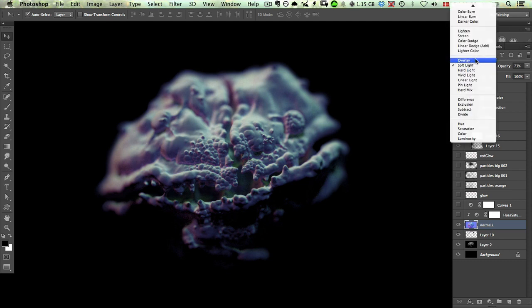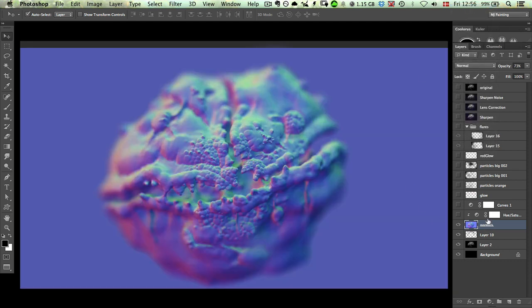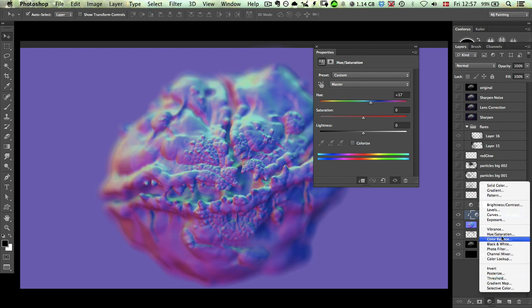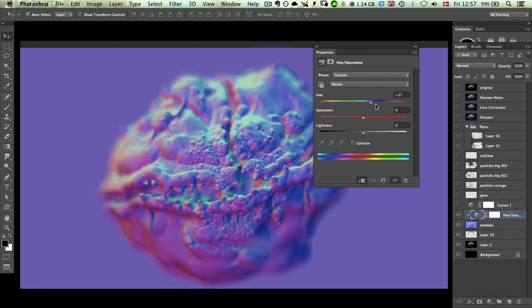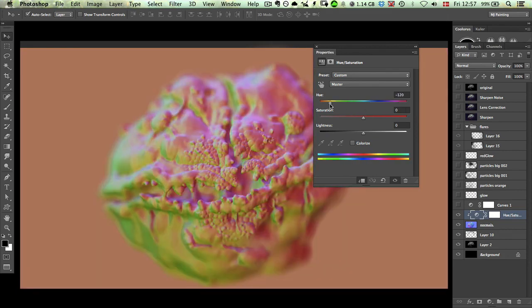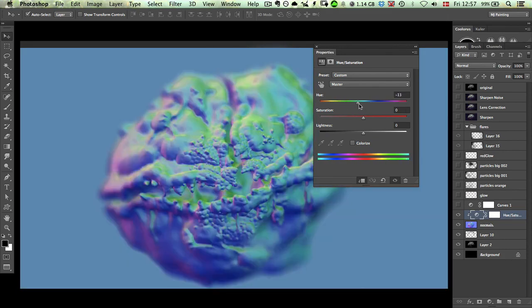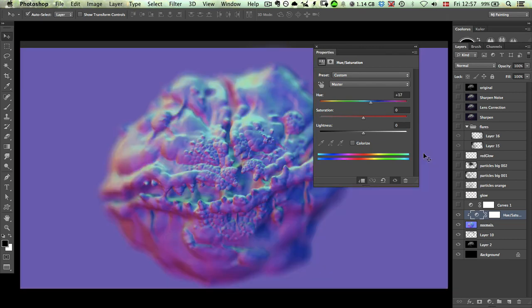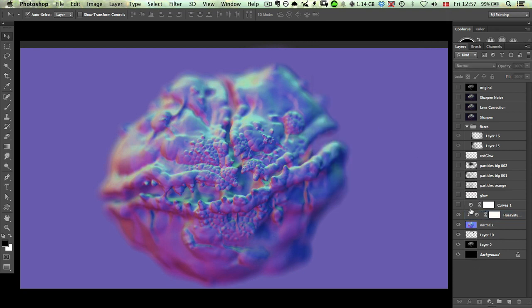Another thing that I did was I applied a hue and saturation to the normals pass, and this is just because I didn't like the original colors. So you can just apply a hue and saturation layer, and just go crazy with the colors. You can get all kinds of things in here, so it's really up to what you need. So just go ahead and play around with this until you find the combination of colors that you really like. What I did, you can see here, is there's a tiny arrow down here.